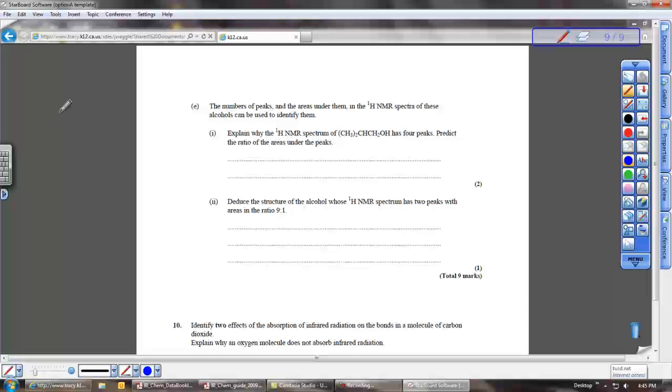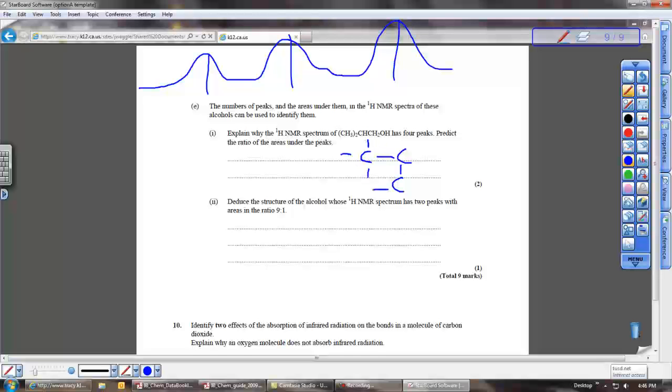When it says areas under, it's converting a graph which is similar to this into straight lines, like I showed you. That's what it's saying. So let's draw this. Here's a condensed structural formula. Notice this is CH3, and there's CH3 attached to this carbon with an H, which is attached to CH2, OH.